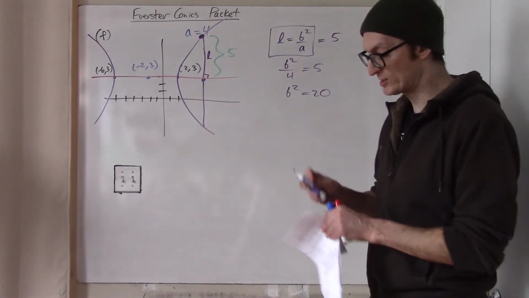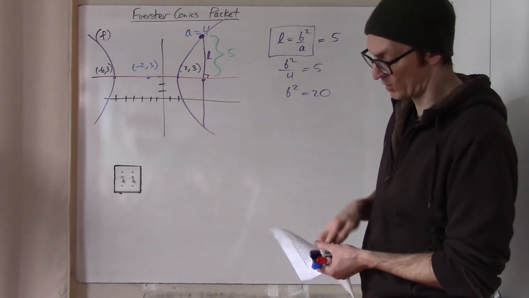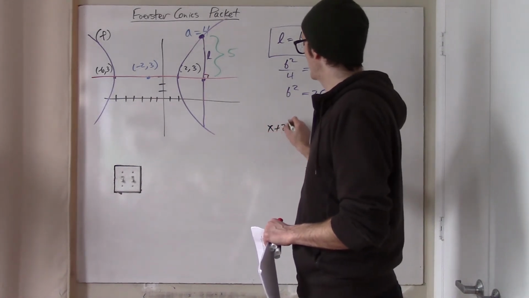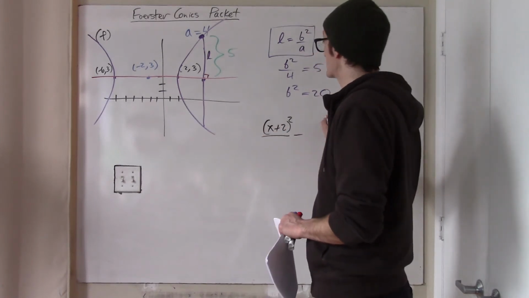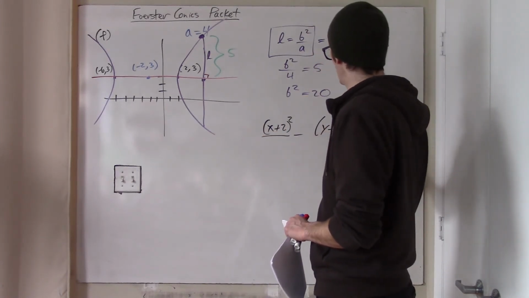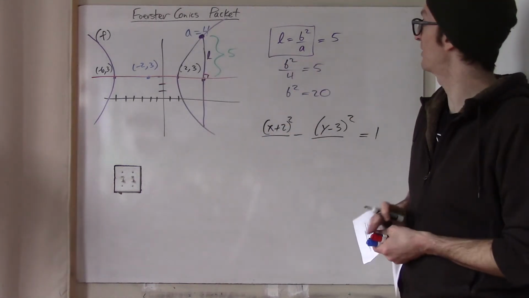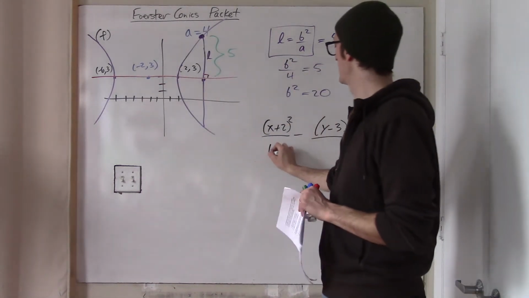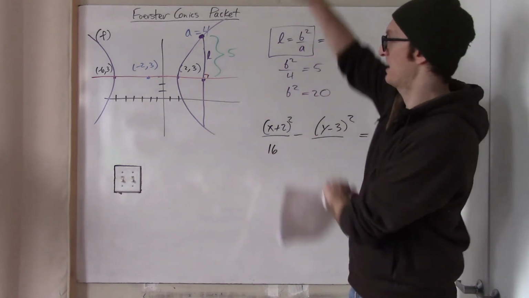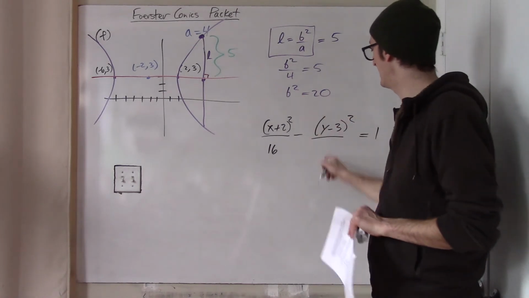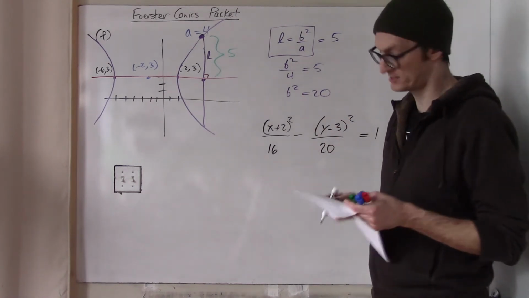Because the equation of this hyperbola, well, it's a horizontal hyperbola, centered at -2, 3, so it's going to be (x plus 2) squared over 16 minus (y minus 3) squared over 20. x is being stretched out by a factor of a, a is 4, so that's 16. And it's being stretched out in the y direction by a factor of b, and b squared is 20. So that's just the right answer.